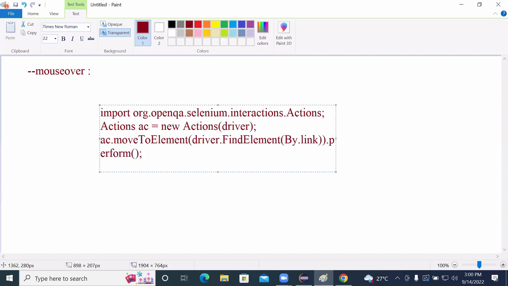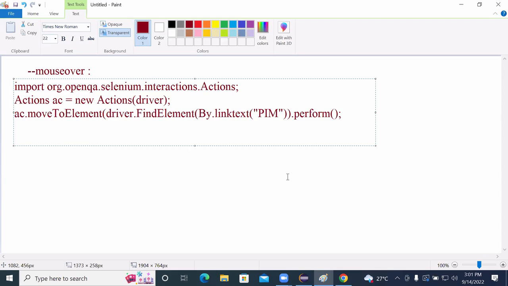Assume we take link text, which will mention PIM. This is how, where exactly the cursor has to be moved, we need to provide that particular respective element's details.